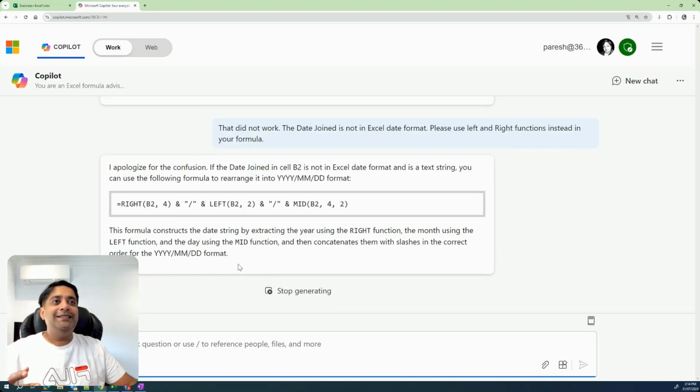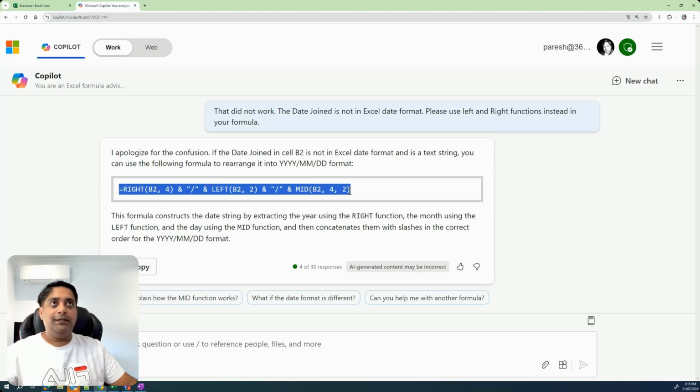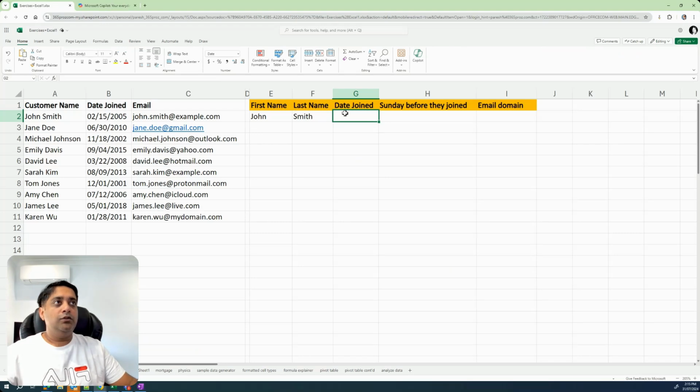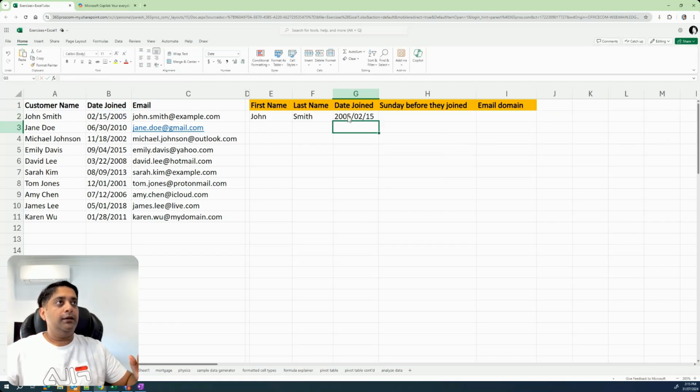All right, so now you can see that there is a different approach that the Copilot has suggested. Let's try to use this particular formula instead. Okay, so let's just go ahead and use this and click on enter, and then you can see we have got the result that we needed. All right. So basically, sometimes you need to keep pushing Copilot Microsoft 365 because it may not know all the scenarios, right? So you need to keep pushing to get the right result as well.